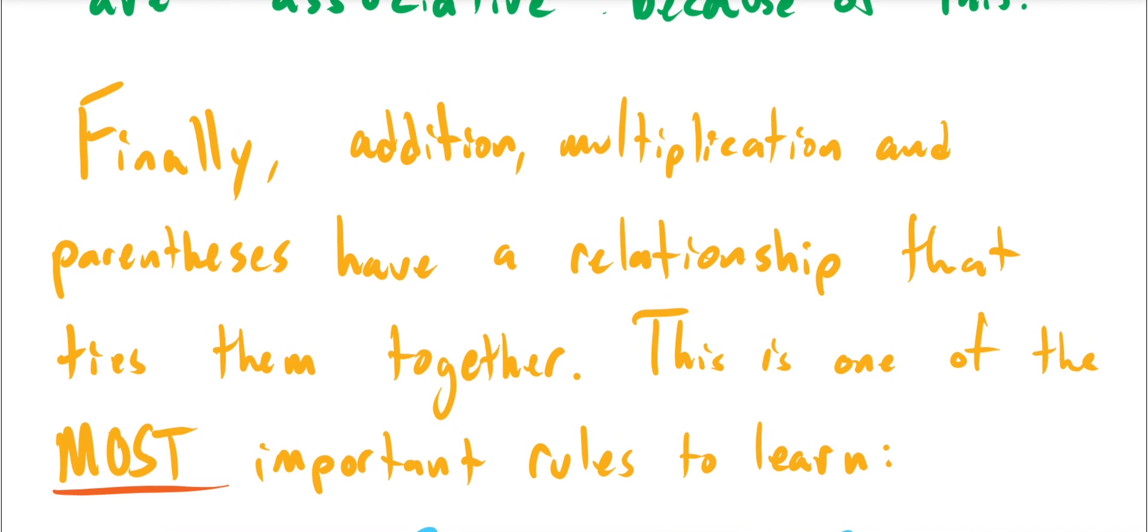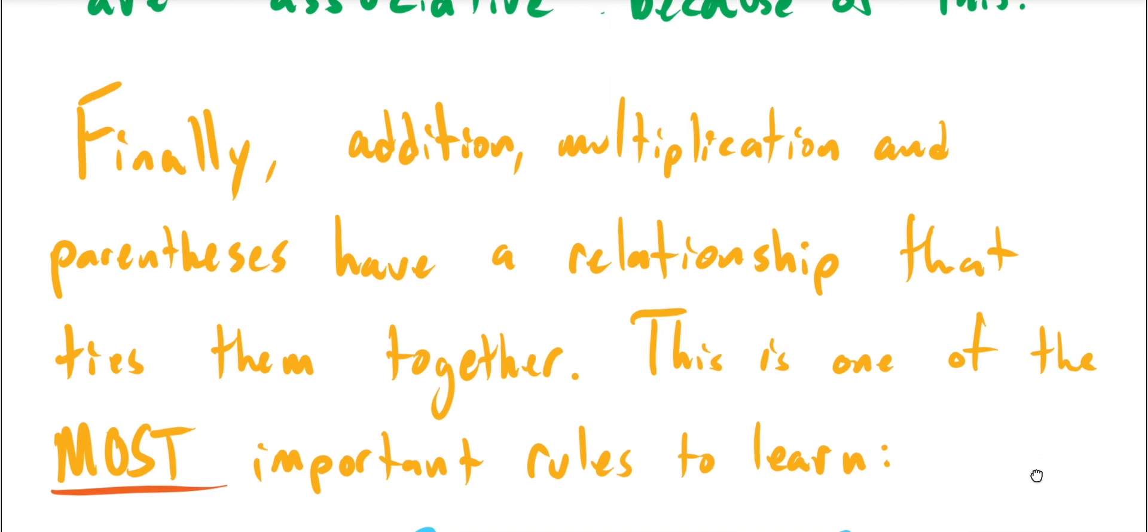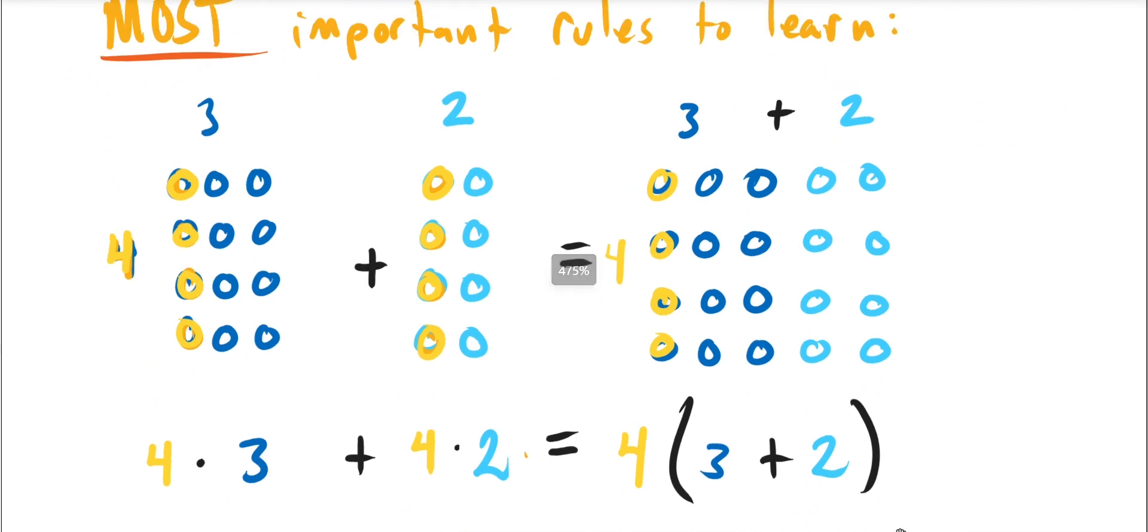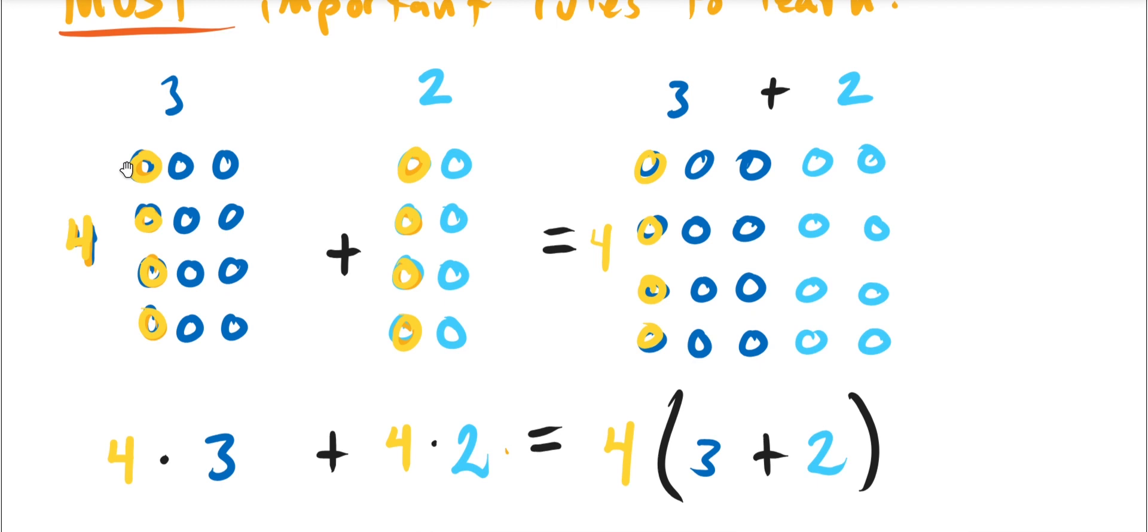And finally, there is a relationship between parentheses, multiplication, and addition. And this is perhaps the most important of these rules because we're going to base a lot of our tricks and a lot of the work that we have to do is going to require us to take a deeper look at how these things relate to each other. And there's a nice pictorial way of seeing what this property says. If I take a group of three things by four things and I add that to a group of two things by four things, I might as well just squeeze those two little rectangles of dots together and get four things on one side and then three plus two things, five things on the other side. It doesn't really matter whether you count these one at a time or all together, you're still going to get 20.